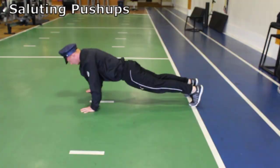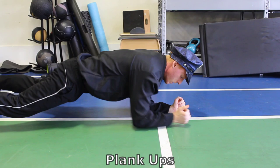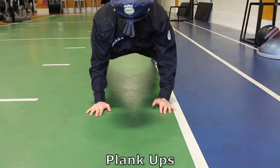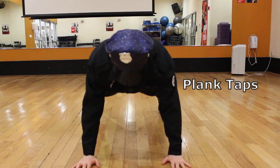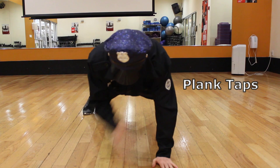Sergeant Dan knew the importance of shoulder and arm strength when we had to put a criminal in a choke hold. Start in a plank position with the body straight and come up to a push-up position by placing one hand on the floor and using the strength from that one arm to come up and follow with the other arm. Come down to a plank position by putting that first arm back down on the forearm and switch sides. Super setting plank-ups with plank taps. Start in a push-up position and with one arm and hand, tap the opposite shoulder. Place that same arm and hand down and switch sides. Keep that body straight, your core and muscles tight, and feet wide for balance.